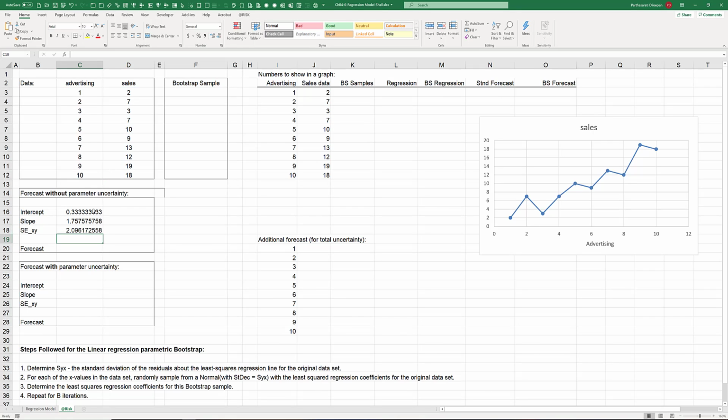Now, we can set up the forecast based on this for each of the existing advertising values. So that's your intercept, and let's make it an absolute reference, plus our x value, times slope. Again, absolute reference that.